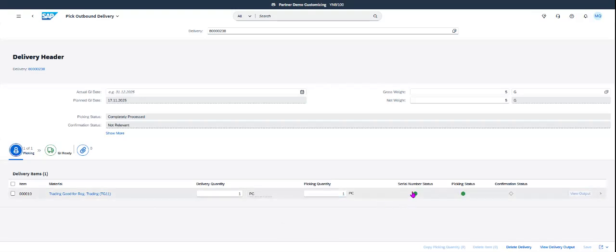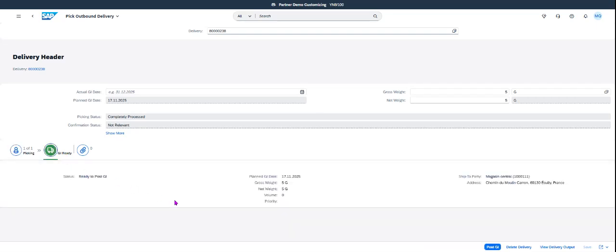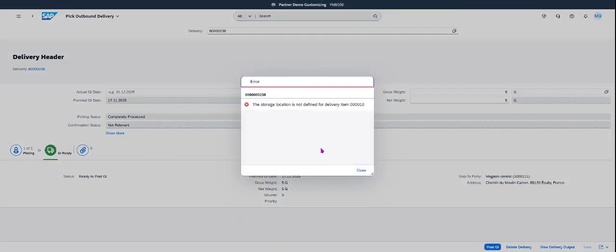So if I go back, serial number status is green, picking status is green, goods issue ready, and I just have to click on post goods issue.